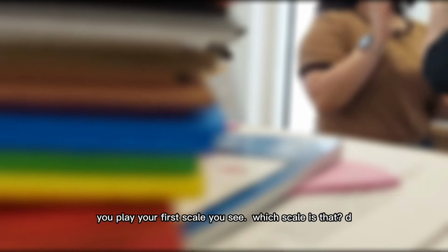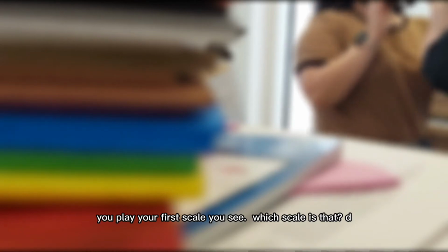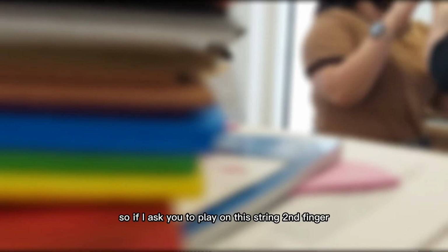Again, now with D. E, F, G, A, E, D. Which scale is that? D. Okay. So, the first part of D. So, look, in violin, this is first finger, second, third, and fourth. We don't have a five. So, if I ask you to play on D string, second finger, which finger you will use?